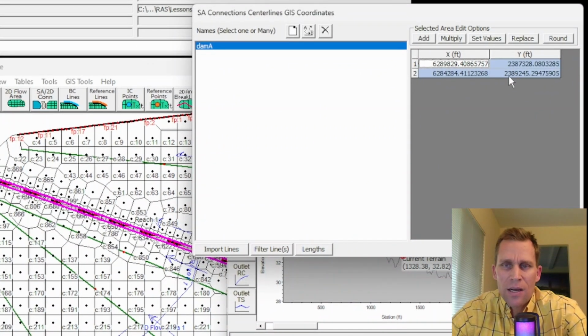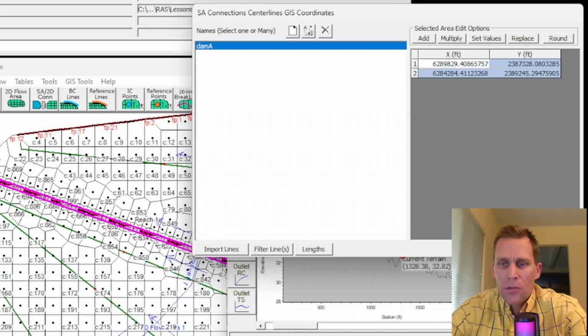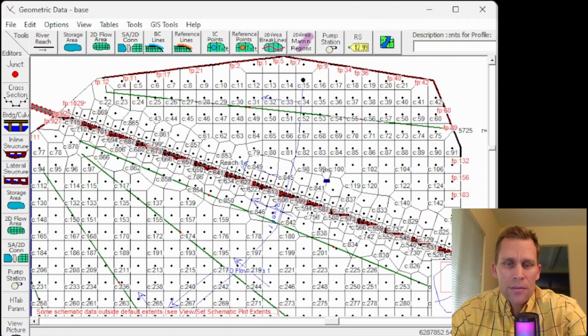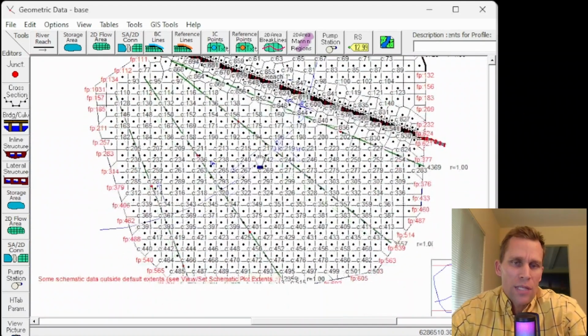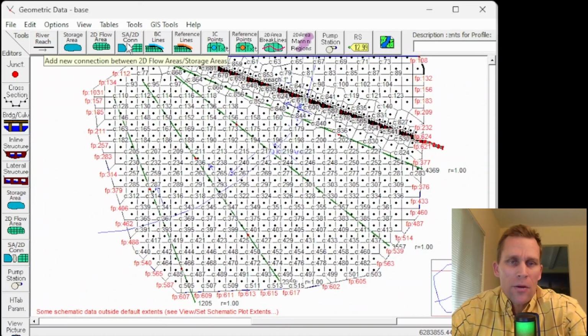This is where I can specify the centerline coordinates of that hydraulic structure, which I traced across. Now, I just traced one large single line across, and that's why you're only seeing 2 points defined, but we can add more points. So I'm going to go ahead and do that right now and also demonstrate the GIS features and the coordinates that can be assigned to gates, openings, and culverts as well. I'm going to close this, and then let's go ahead and zoom out. We're staying in the geometric data editor. I'm going to create a new storage area slash 2D connection.